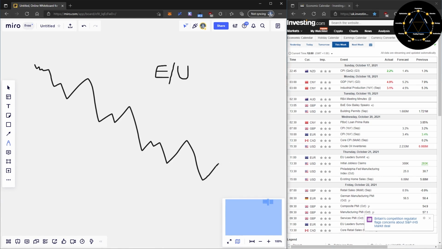Now the data point comes out 200,000 less, and EUR/USD all of a sudden goes boom and spikes down to the downside. What's happening here is this is a good data point for the US, and the reason why this makes the dollar go up is quite complex. There's a lot of factors, but in a really basic, simple form, the central bank is the main driver of prices, right? Because the central bank is who controls the money supply.